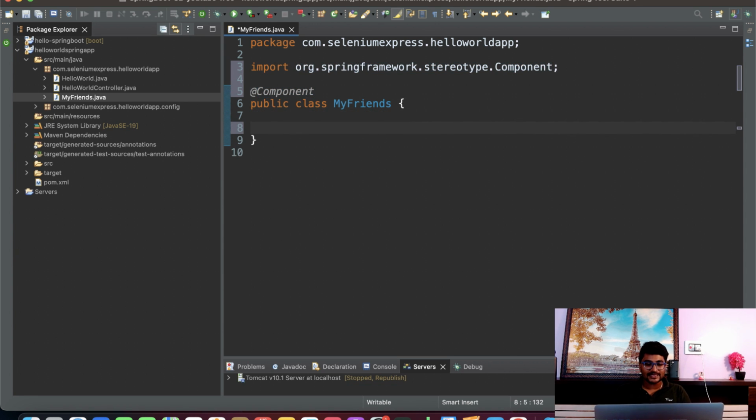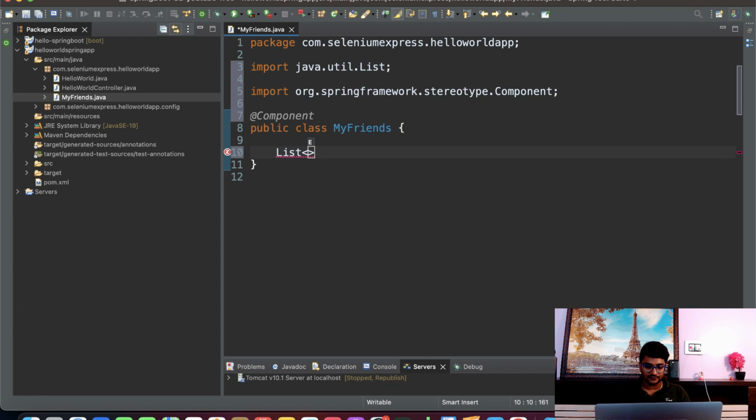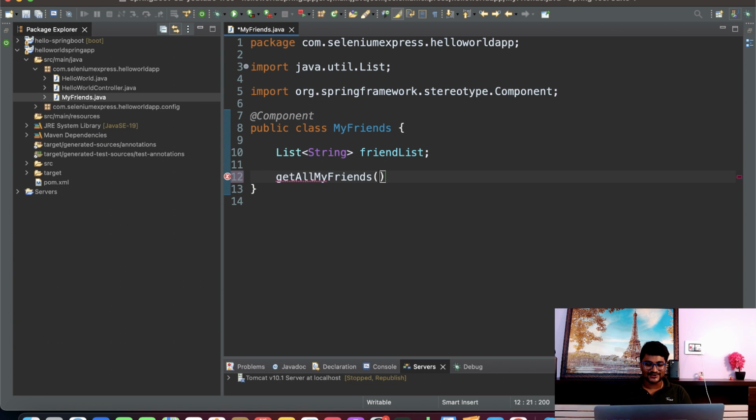And here I'm going to keep a friend list, which is going to be a list of String, which is going to hold all my friends over here. So I want to create a friendList and store all my friends in it. And I'm going to create a method called getAllMyFriends.